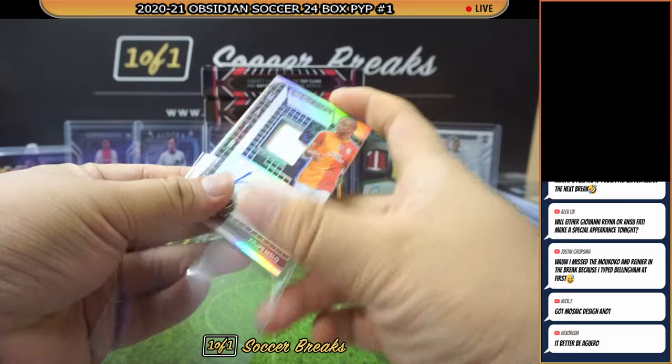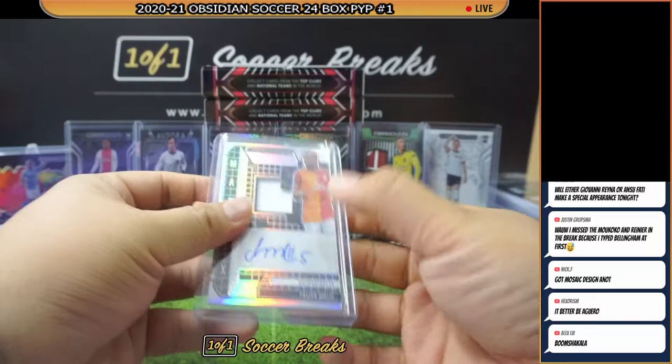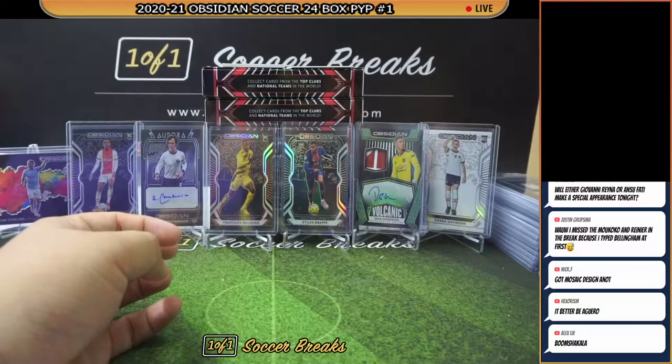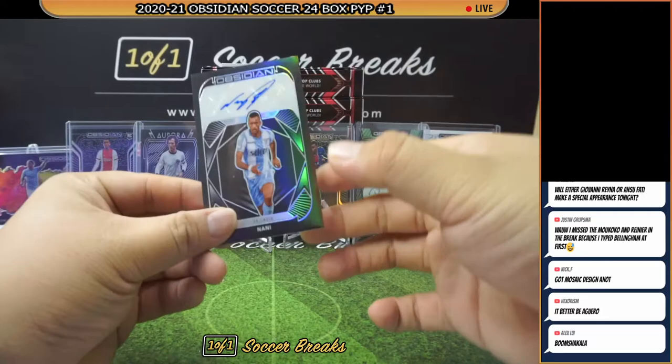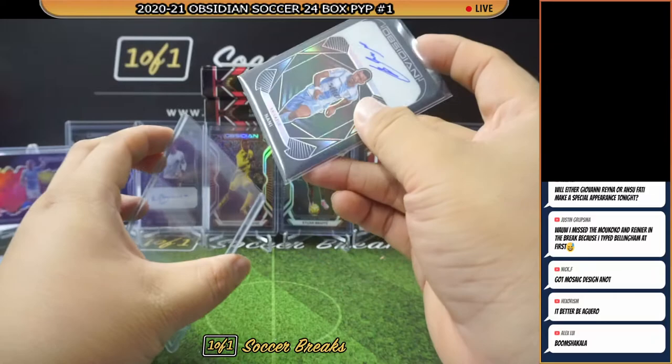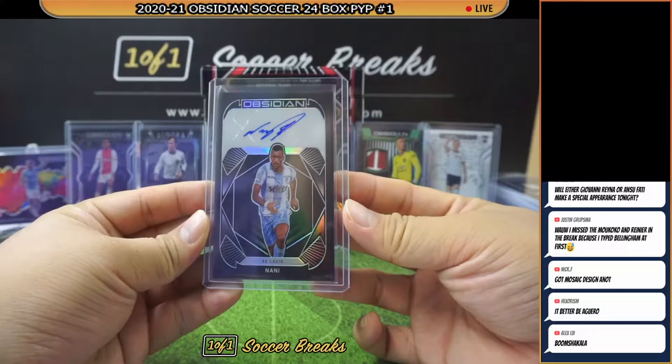There's like a dot on the Melo, just so you know. And how about Nani in Lazio colors? Number 299 on this one. Nani, there you go. Obsidian Nani Lazio. Doesn't really matter if it's Lazio or not.